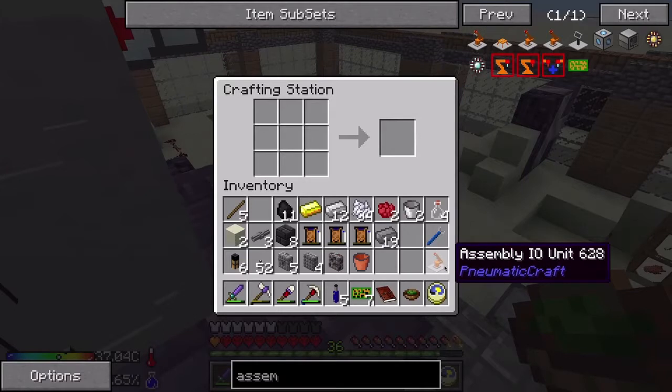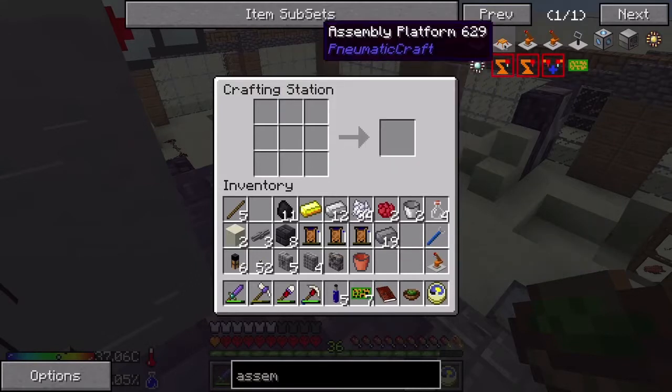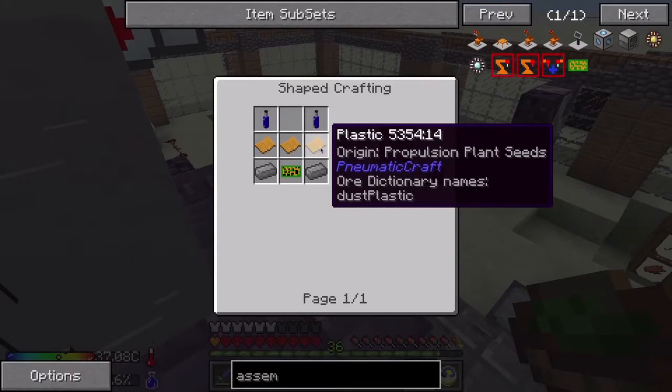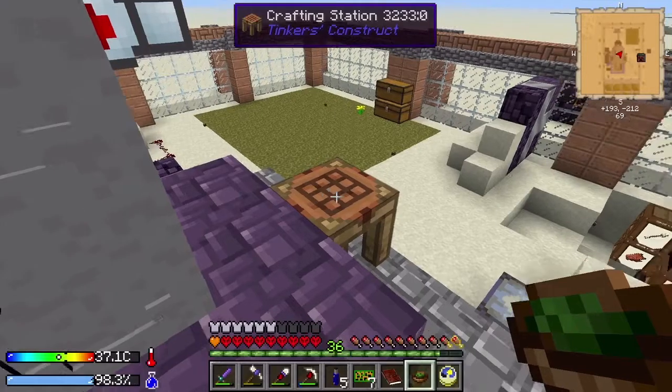This assembly IO unit, it reaches into a chest, pulls things out, and when you're done making the stuff, it grabs it and puts it back. The assembly platform is where you build it. Plastic propulsion plants. Oh, I love propulsion plants.